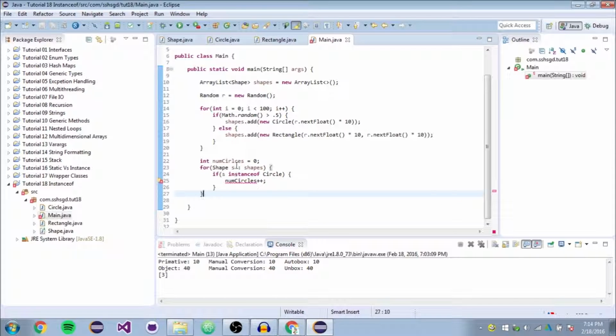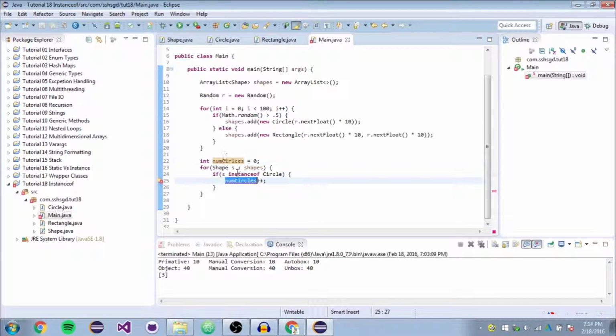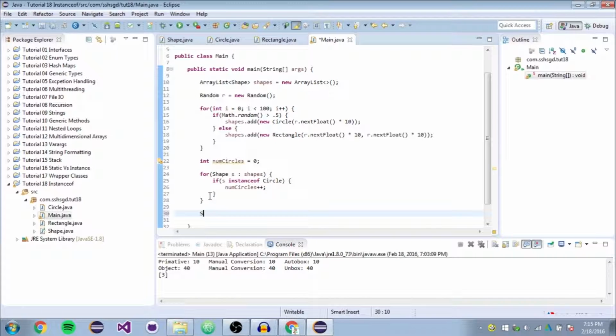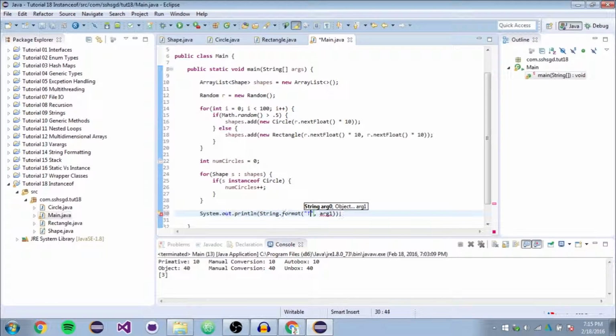And because we had, oh, did I spell something wrong? This one's the right one. This one's the wrong one. There we go. Alright, there's going to be more examples, but I'm just going to print these out right now. So there are numCircles circles in the list.